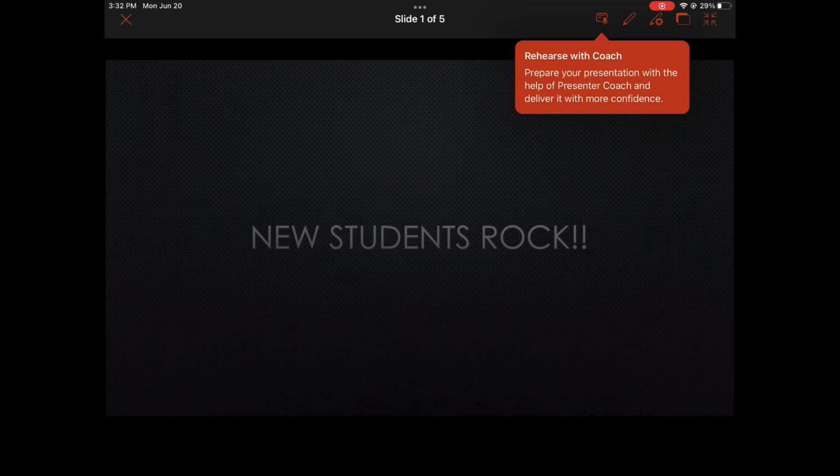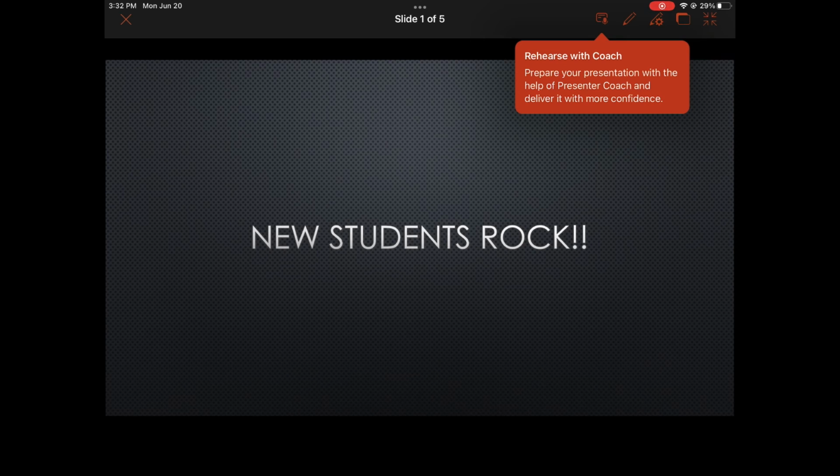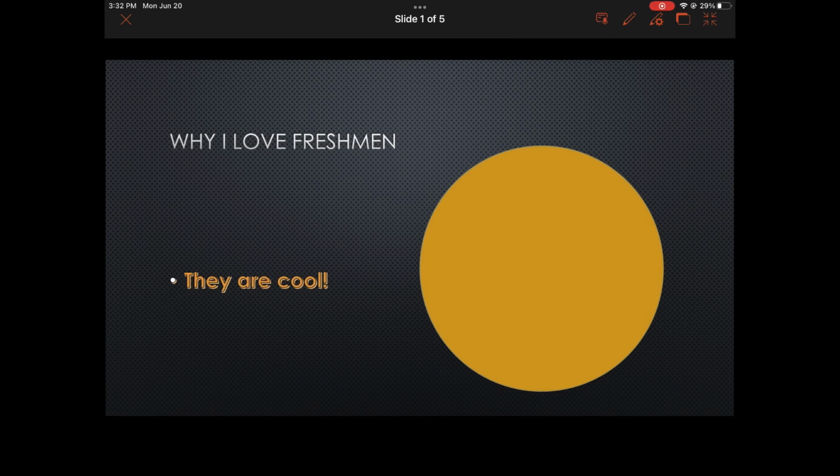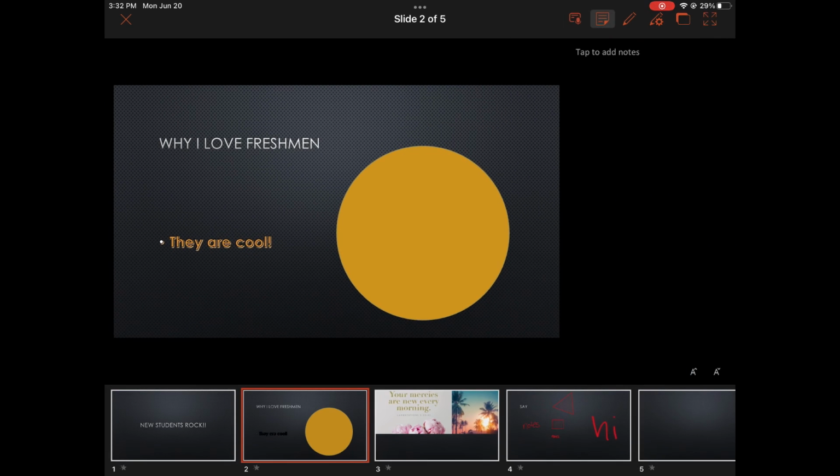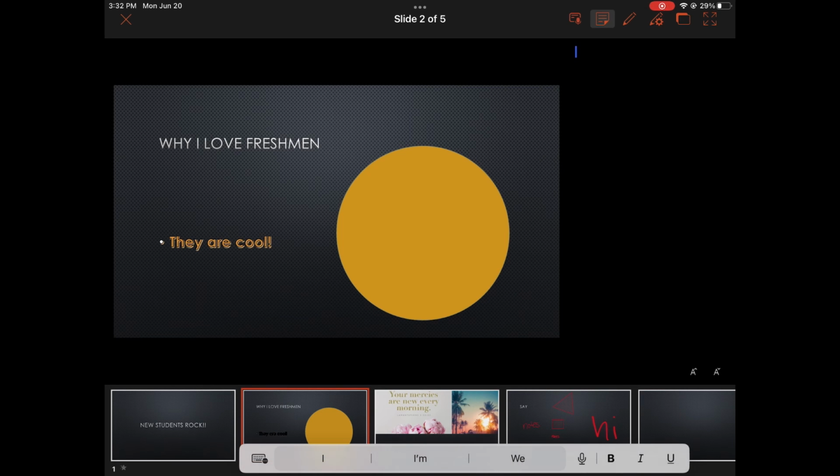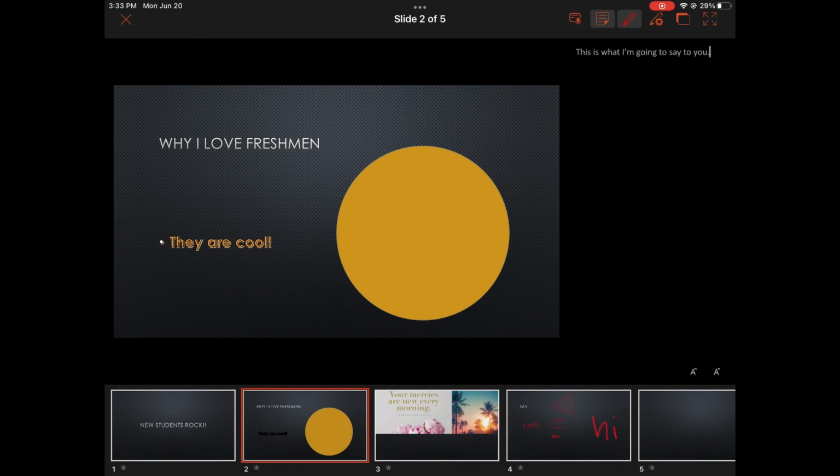Okay, now we're ready for slideshow. So if you go over to the slideshow tab, you'll obviously be in presenter mode. One thing that I really like about PowerPoint is we can click those 4 arrows, and this is presenter mode. So these are my notes. This is what I can see, but nobody in the room can see this. So this is essentially taking the place of the old-fashioned note card. So you can be looking at this and you can be rehearsing your speech while the people in your class do not see your notes. I love it. So you can type notes in here or back on the slides.